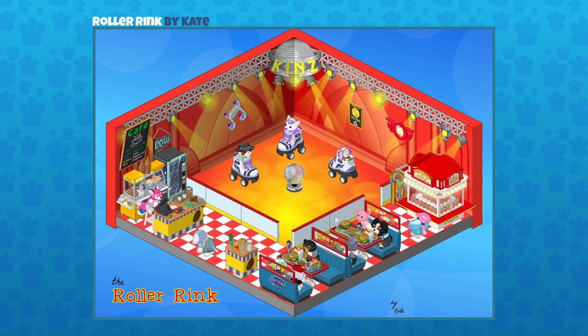Let's keep going here. This is a roller rink, and it was sent in by Kate. Now, I thought this was really cool because you wear roller skating shoes at a roller rink, but they're actually inside roller skating shoes, which actually act as a vehicle. So really, really cool. Those are so cool. And you know what? That wallpaper, is it a Rockers wallpaper, or I think it's a Rock and Roll Star one. Yeah, Rockstar. Oh, okay. And we recently moved that theme to the curio shop, so you can find that in the curio shop. But it works so well with the idea of a roller rink.